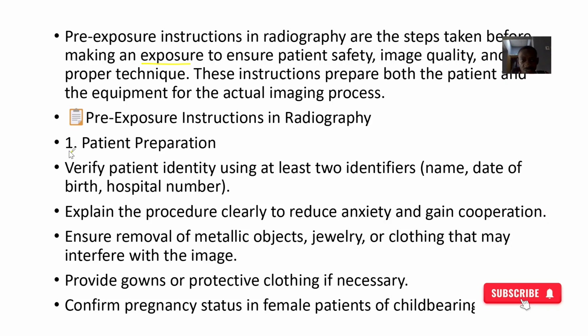So first is patient preparation. You have to first verify the patient's identity and get them to sign, to confirm that the patient you are dealing with is the patient that the medical provider was actually requesting the image for. You also explain the procedure to them to reduce the anxiety and calm down the situation. You have to ensure that all metallic objects, jewelry, clothing and all of that are removed, and you give them an imaging gown.